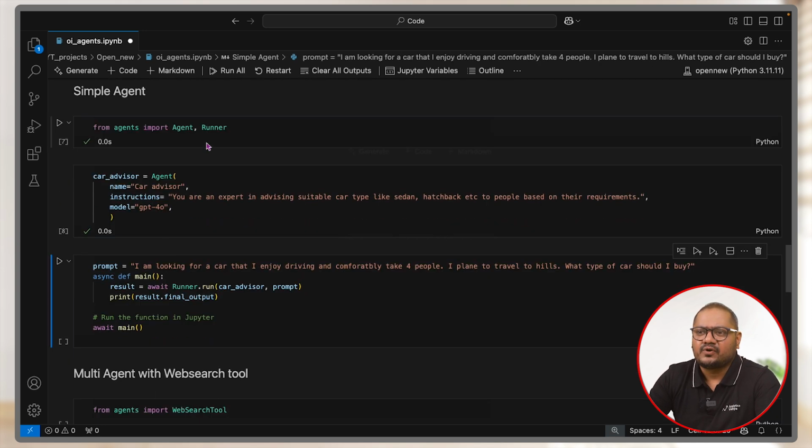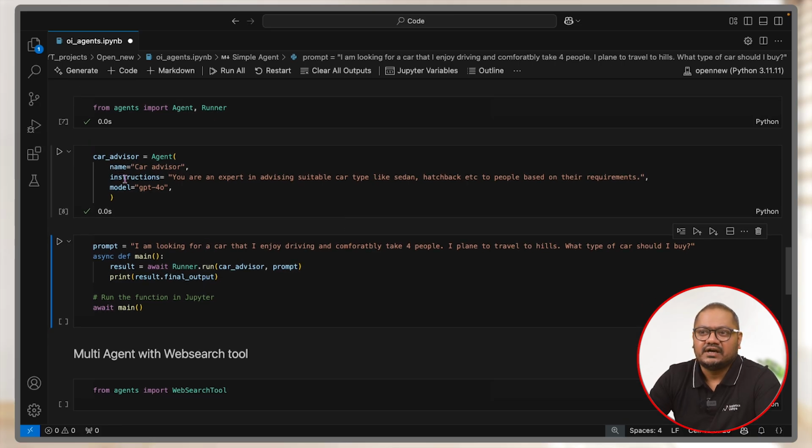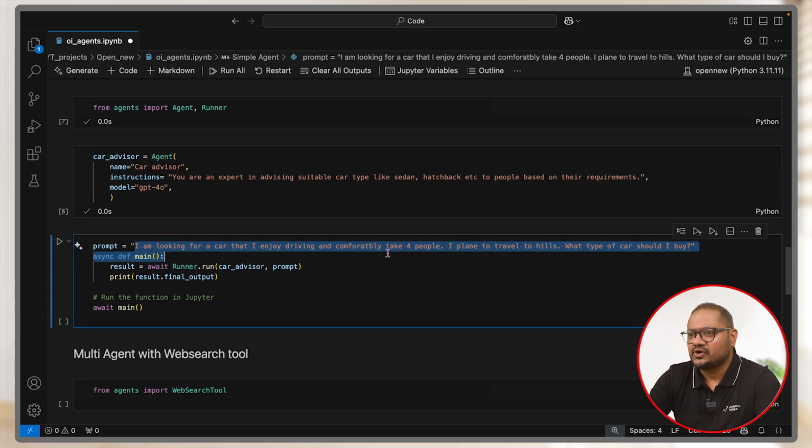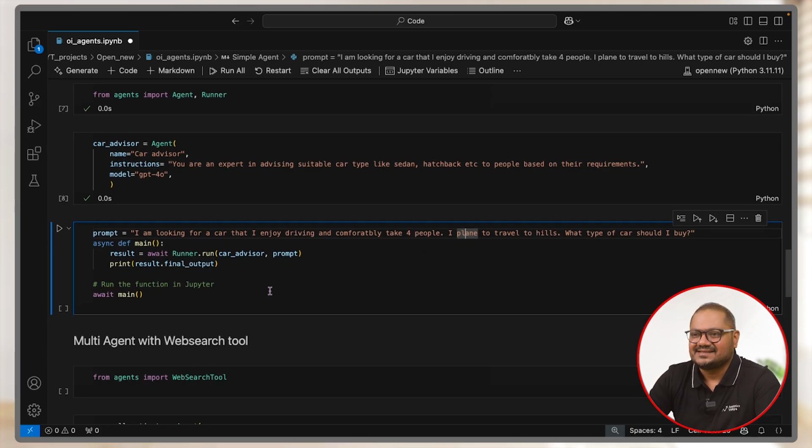And now we are going to use the second class, which is Runner. We are basically just going to run this agent over here and print out the final output. So this is the prompt that we have used. I'm looking for a car that I enjoy driving and comfortably take 4 people. I plan to travel to hills. So kind of a bad prompt, but still, let's run it.